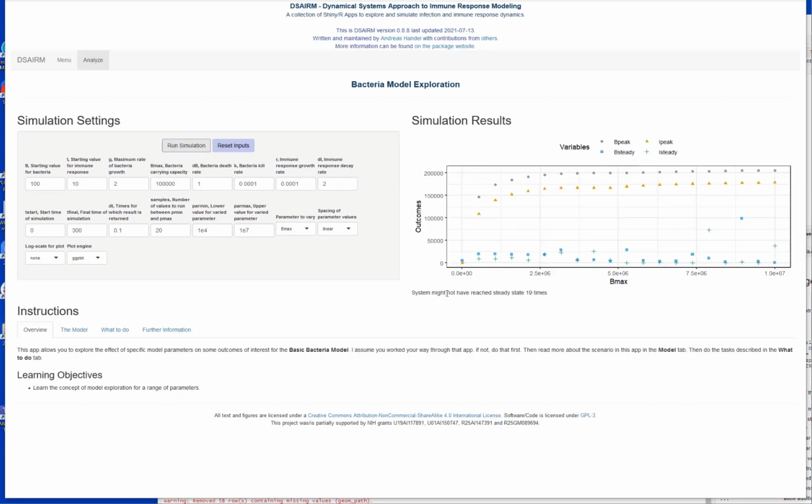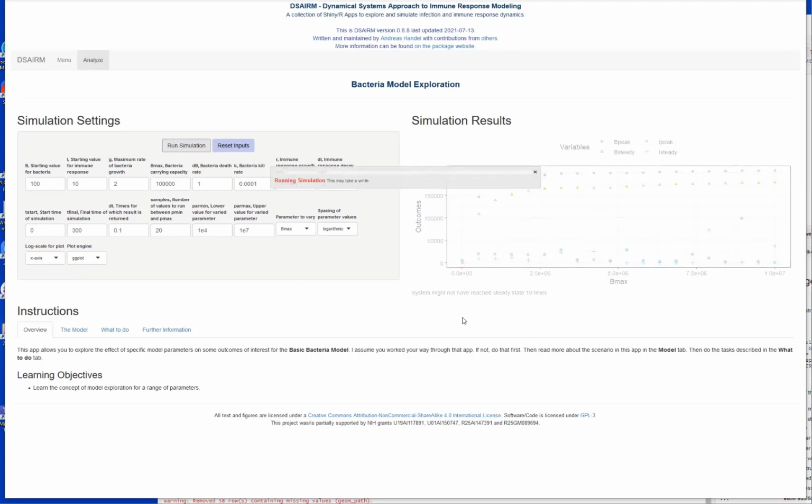Okay. So you see now here, 0 is just because we're having a linear scale. Almost all points are between 10^6 and 10^7. What we usually want, if we have a parameter that spans many orders of magnitude, is to uniformly scan it on a log scale. So we want to scan it on a log scale, and then it's probably best if we plot it on a log scale too. So that's one example where we want to have the x-axis on a log scale, because we don't have time on our x-axis right now. Now it's going to take a while again, but then we can see how things look on that scale.